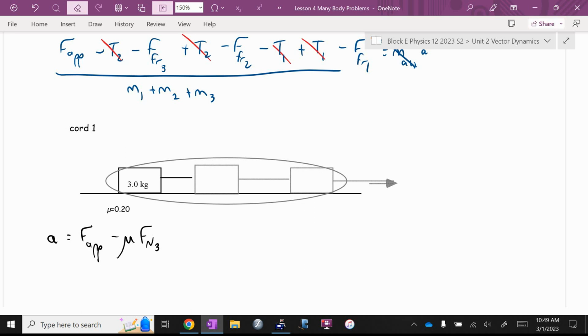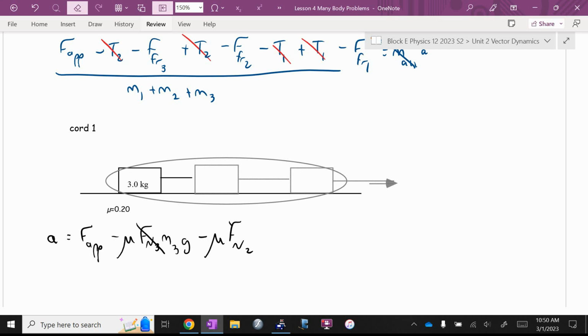What? This is why you number them. It takes 1 second. So you know what? I'm going to cross this out right here, and I'm going to say M3G. I've showed my work. In fact, some of you might be comfortable enough to have gone straight to the M3G on this one step, and if you could, Aryan, I'd be fine with that. And then I have minus friction force number 2, which is going to be mu times normal force number 2.